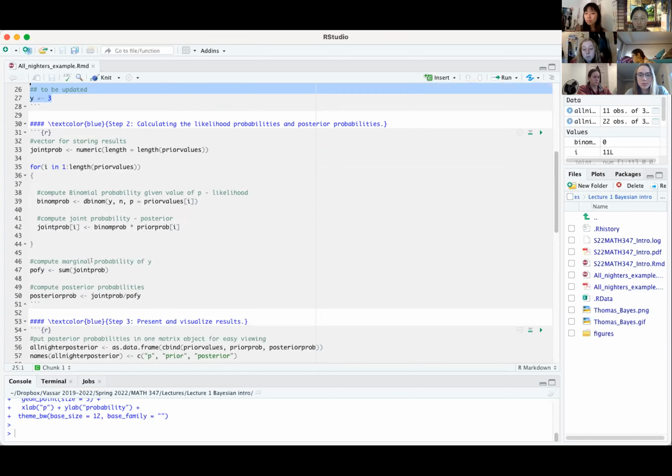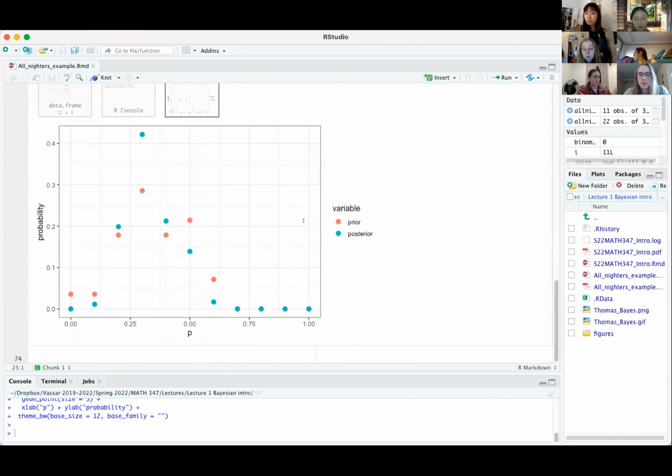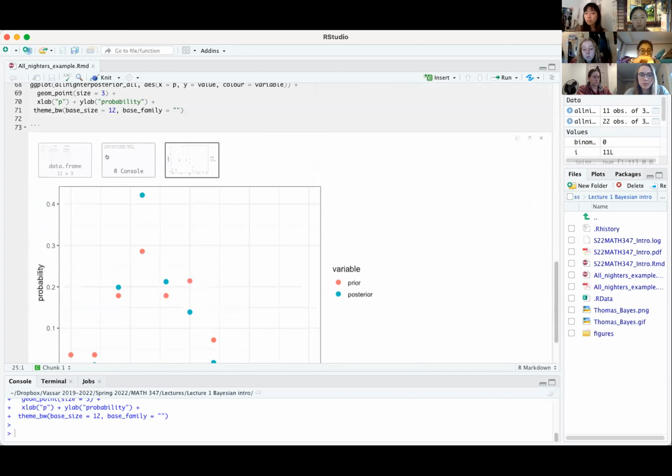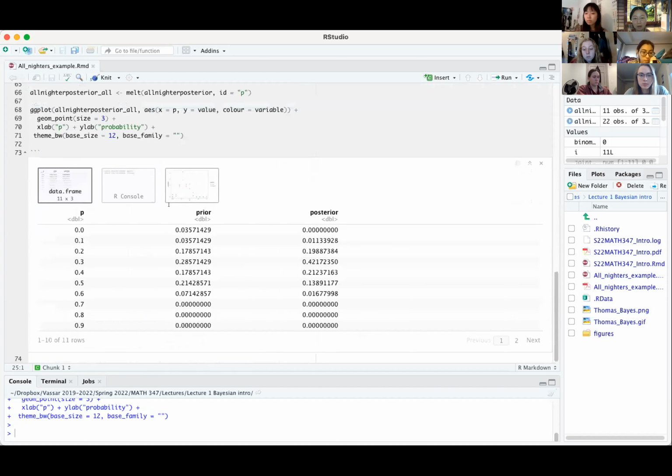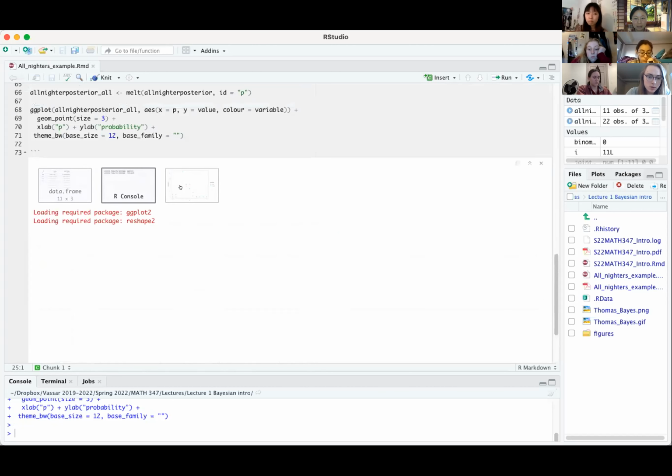So let me show you the outcome of this particular exercise. If you tried it out on your end using R, you can see that we have these 11 different values of P, and we have our prior probability for each of these. That's the one that we came up with together, the second column of the prior. The posterior is just calculated using Bayes rule. You can see the detail later, and we're going to cover more in detail as well.